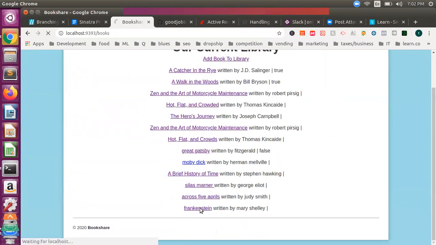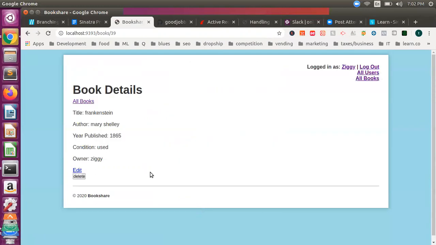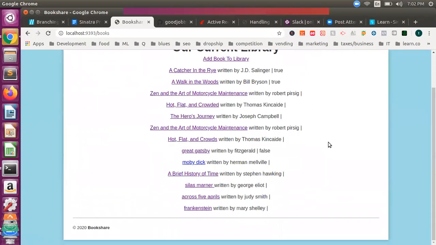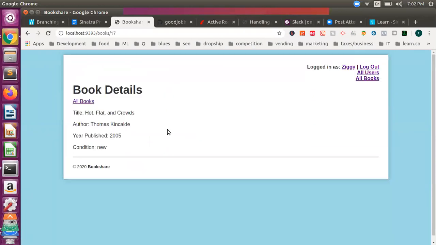And the main thing is for future use, the owner of the book is automatically tied to the user. So that's an important fact. And then if we log out, well, actually, yeah. So now I was saying before that we can see a list of all the books and we can click on the user details, which was not allowed before when we weren't logged in. So it's just an example of more authorization. And we can also go to all users.